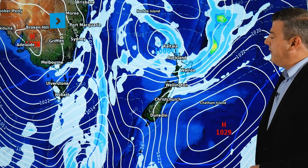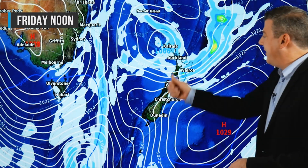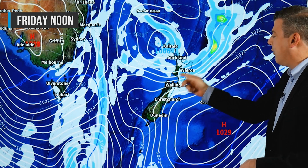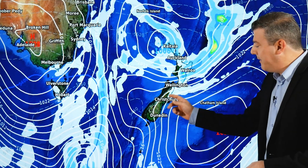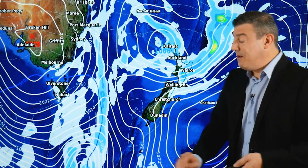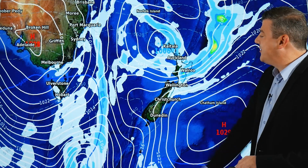Let's move into later in the week, and on Friday that wet weather shifts to the east, comes in around Gisborne and south of Wairoa into Hawke's Bay and down towards Wairarapa, and even as far south as maybe Christchurch and Kaikoura, although down there it'll be more drizzly. Calm spells further south. It is a northerly. Any frost won't be too major, but you might get a frost if the winds are just light enough for you there.